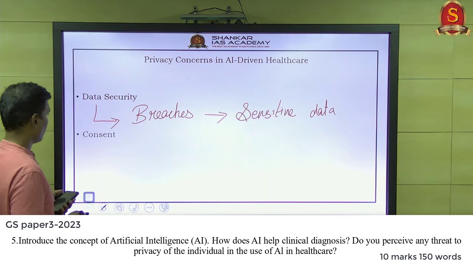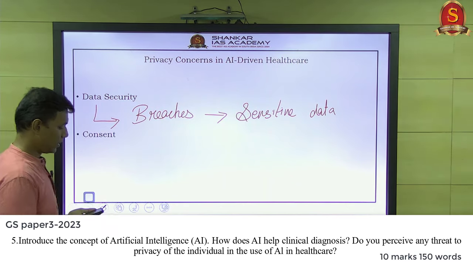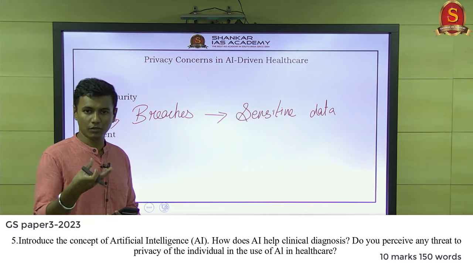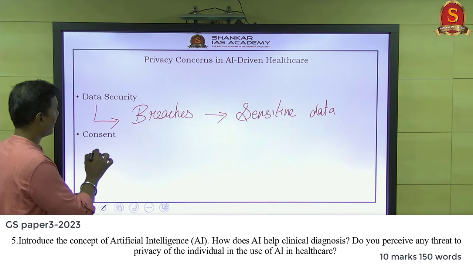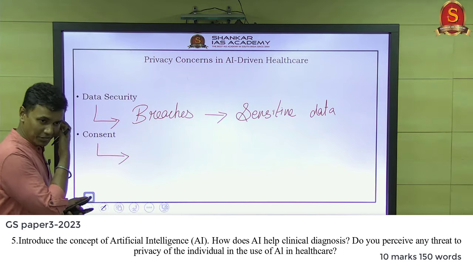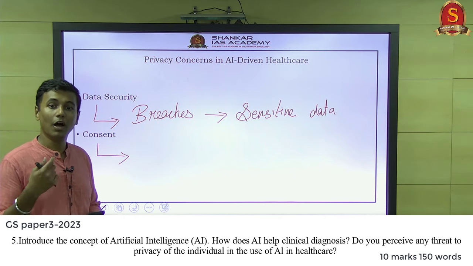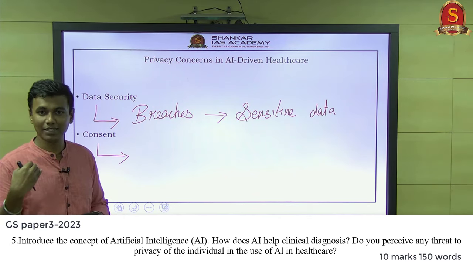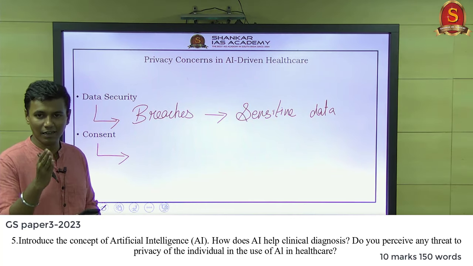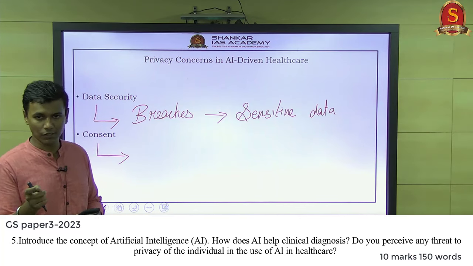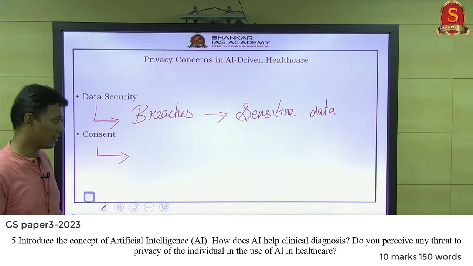Coming to the next one, consent. Patients may not be fully aware of what data has been given to the artificial intelligence. So even though you may be getting consent from the patient, patients generally do not have control over how much data is exposed or given to the artificial intelligence. It's basically a thin line between learning and a lot of data being given to the artificial intelligence. So consent is going to be a main concern.